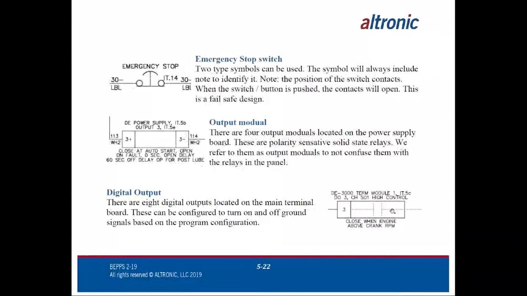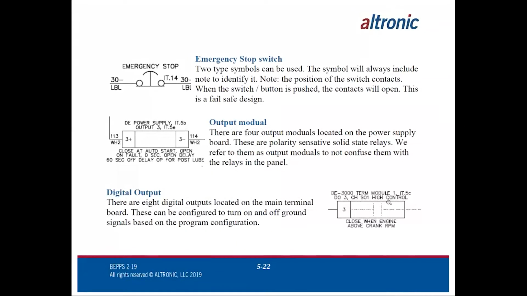And in our schematic, how we would place it, this internal dotted line would go on and connect to 102 in the panel, which is what? Battery ground, always. And I haven't seen an electronic panel in the last 10 or 12 years where 102 wasn't battery ground. Again, we give notes. It's a DE3000 terminal module. We give the item number. We tell you it's digital output number 3.